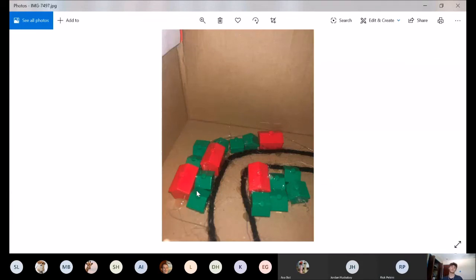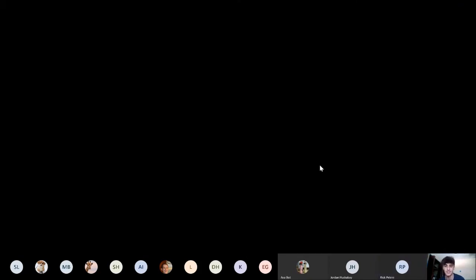That's what I did for the slums. It's a bunch of different Monopoly houses that are really small, so it shows how tight they are to each other and how close they are. That was also another struggle I had, the hot glue, because that's the only type of glue I had in my house, and it was kind of hard to maintain and make sure it doesn't go crazy.